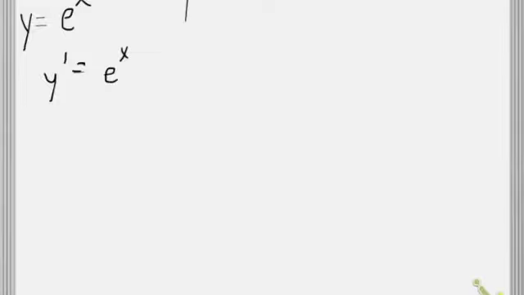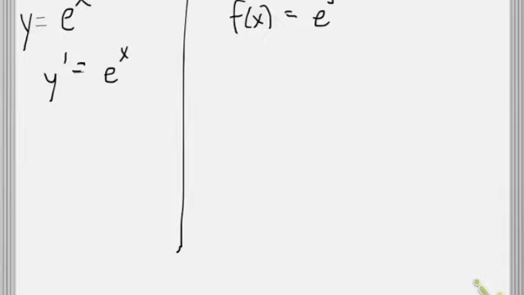But let's talk about y. Let's assume our function is an exponential, but rather than just having e to the x, let's say the function is e to g of x, all right? So we have another function up here. All right, well then the derivative is going to be chain rule.